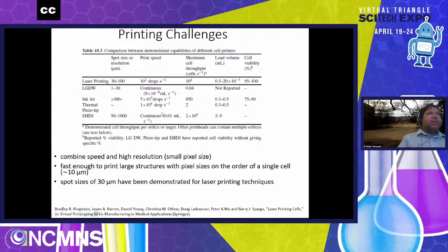There are a lot of technical challenges to printing. The problem is that it's very slow. As you can see there, it takes 4 minutes to make something that's just very small in size. To make something the size of a kidney or the size of a knee or the size of a hip bone would take a very long time. So the real challenge is how do you do things very quickly and still have high resolution, small features in the printed part.